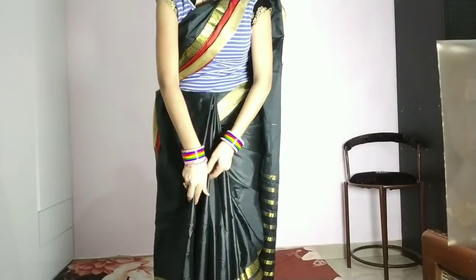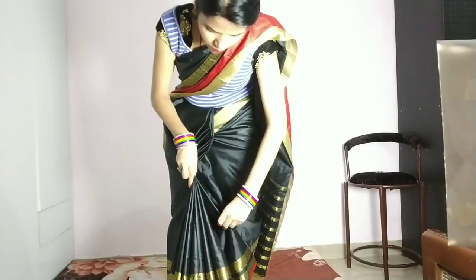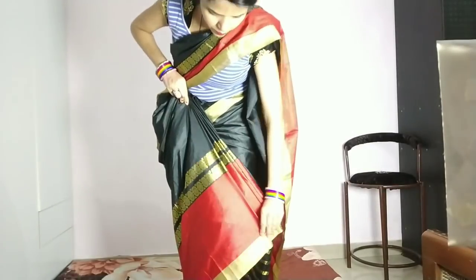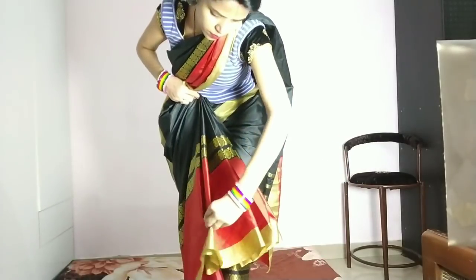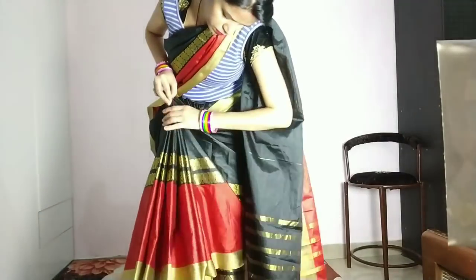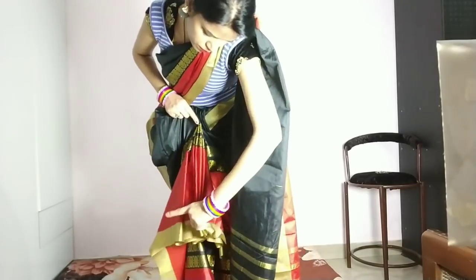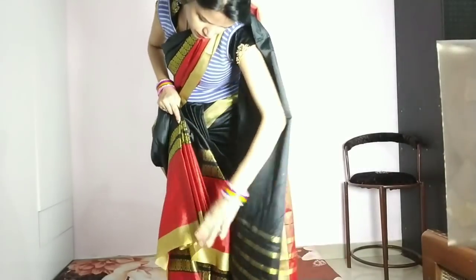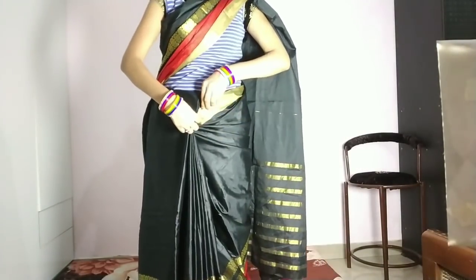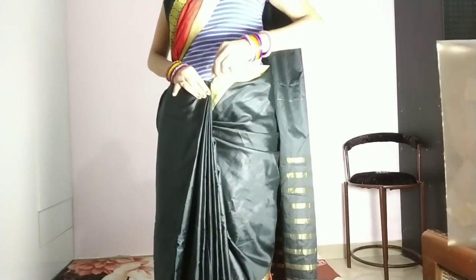I will not put down the pleats on the sides. Now I am pressing the pleats in the middle. As I have made the pleats, they are quite difficult to set. If you are alone, you can still set your pleats carefully. Friends, if you want to purchase products and the product is not perfect, you can return them within a few days — no questions asked. NextStylo.in. I have set the pleats and they will be secured on top.